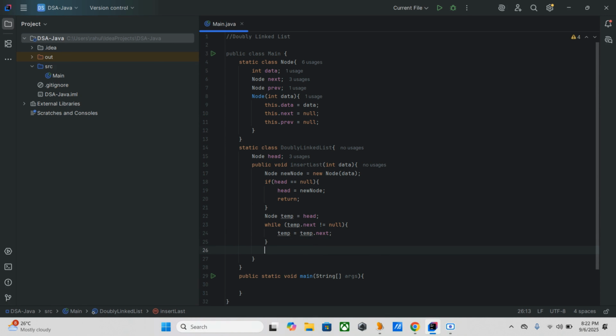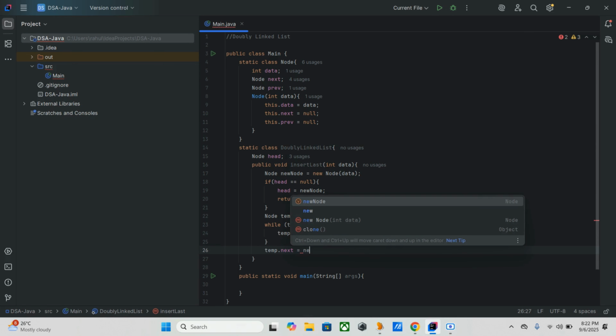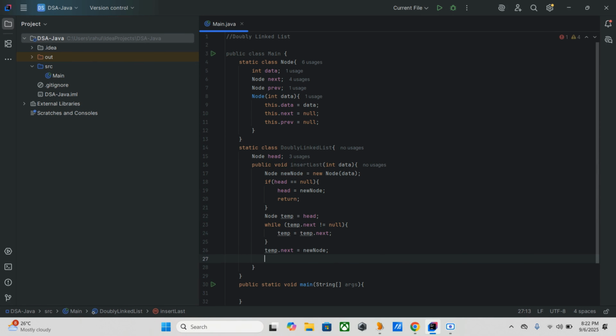Then we have to link it, you know. Then same we have to do for the backward pointer.